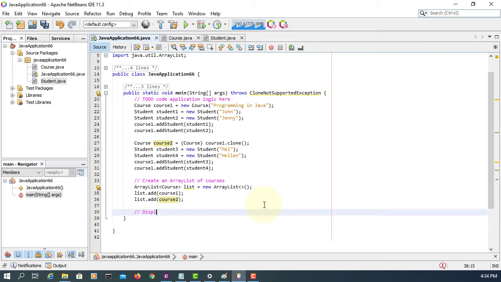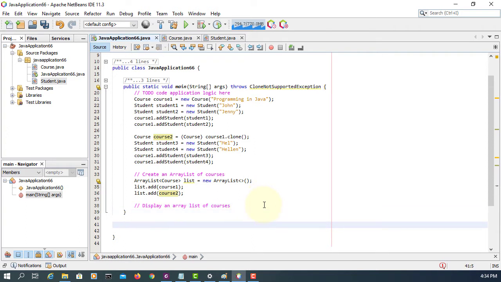Let's say display array list. Public static void display array list. Again, the parameter should be an array list.